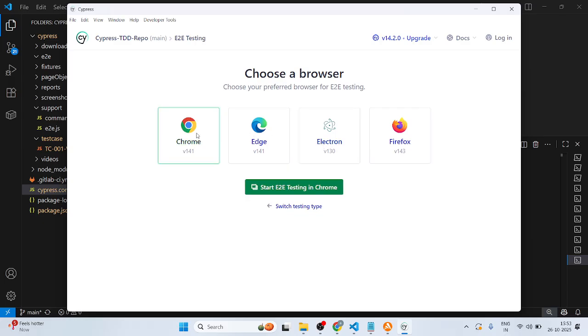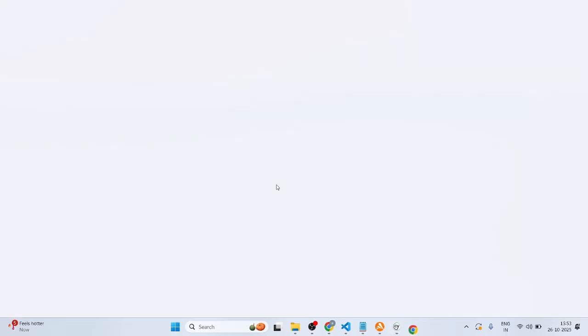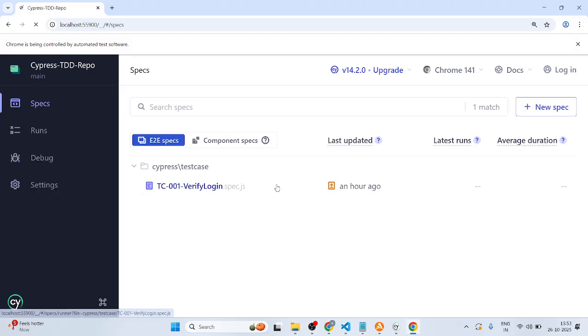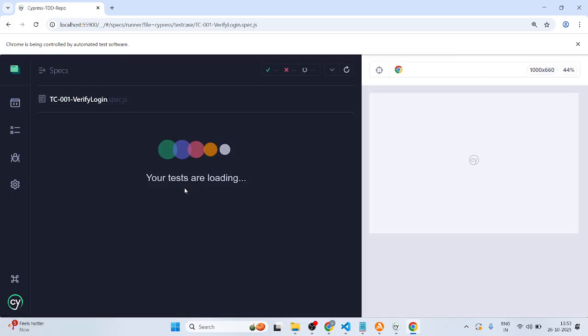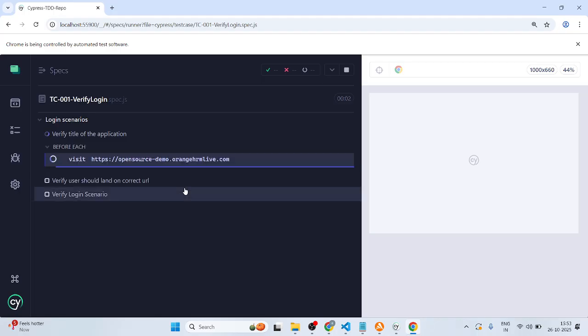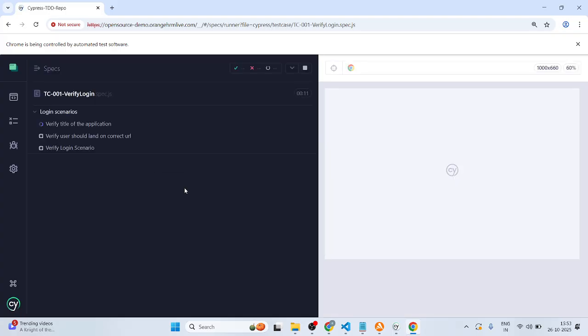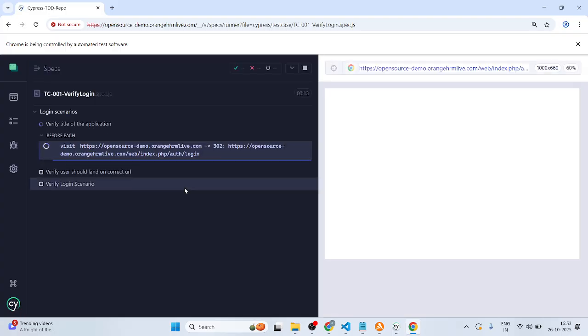I've selected the Chrome browser, and after that it will show me the set of spec files, or you can say the test cases. As of now, just for the demo, I have only one test case, so I'll just click on this and it will start the execution. All the test cases are running in headed mode. That means you can see all the execution with the naked eye. You can see what is exactly happening, how the test cases are running, which particular button it is clicking in the UI, everything. That is why you can say the execution is happening in headed mode.